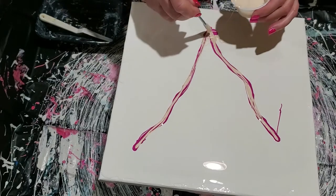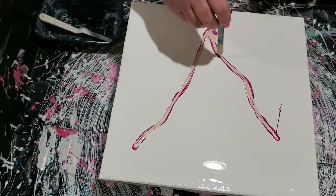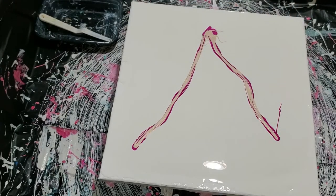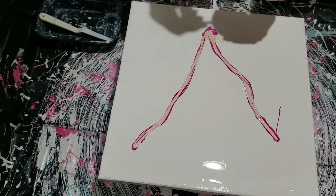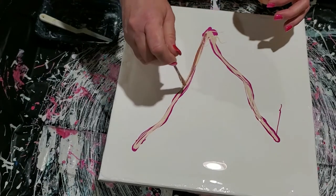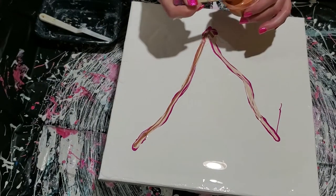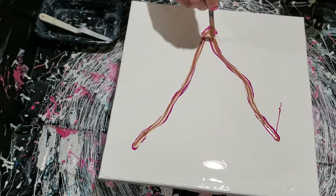Now, I do want to load up on this. And the other neutral colors. Okay, so that's Latte. Now, we have a copper metallic. This is by USA Art. I bought a box of all metallics on Amazon, and I really love them. They're very pretty. It's an off-name brand, I think. I don't see a lot of people using it, but I sure like it.